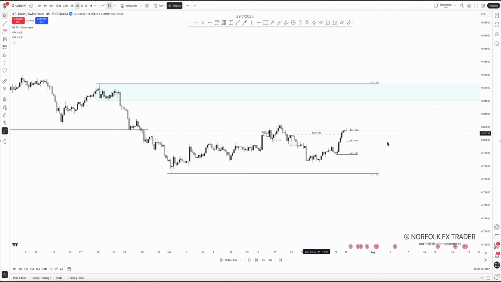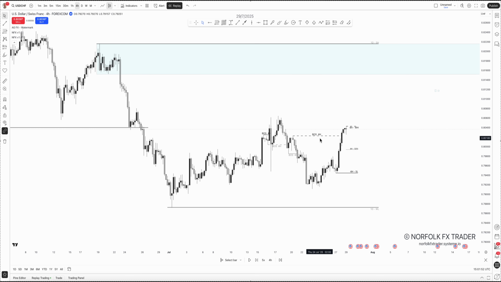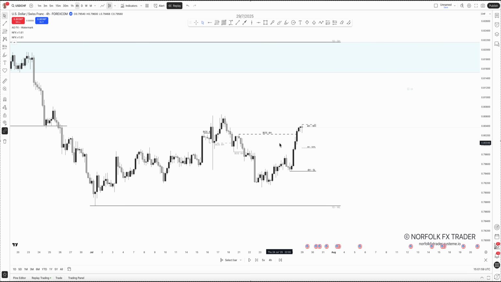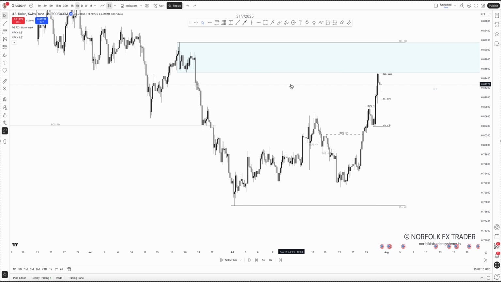So now we've gone to the upside and we see this dashed line. That tells me it's a new shift, a bullish shift to the upside. And we can start looking for potential pullbacks. And this could be the start of a new trend. And we continue to run to the upside. Let's see what happens. And we get a new break of structure. And now we're pushing towards this area of daily supply.